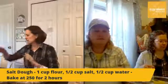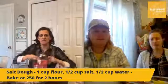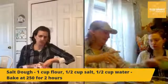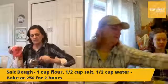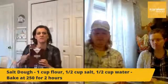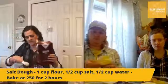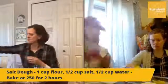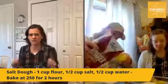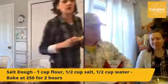But here's the quick recipe. You're just mixing together a cup of flour. Like I said, I'm going to halve my recipe because I don't want to use up all my flour, and I know this will make enough for our family. So we're just going to put a half a cup of flour. And then instead of a half a cup of salt, I'm going to do a quarter of a cup of salt. The salt preserves them and keeps them from getting moldy. And I'm going to do a quarter cup of water. So I'm going to go grab my water.